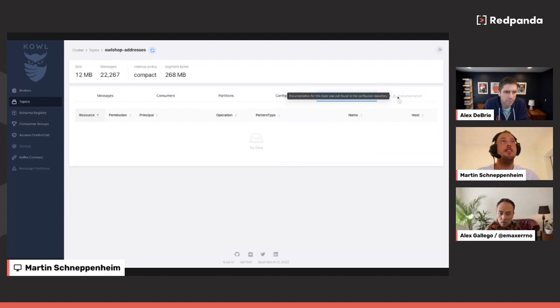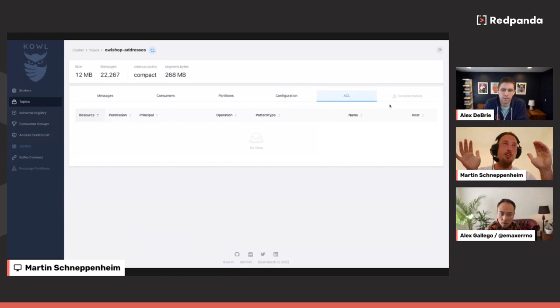And here's a handy documentation tab, which we have not configured yet. But the reason why we added it, or what it is at all, you can link it to a GitHub repository, which contains all the documentation for all your topics. And when there is a file inside of that GitHub repository that matches the Kafka topic name, that markdown file will be rendered as HTML inside of Kowl.